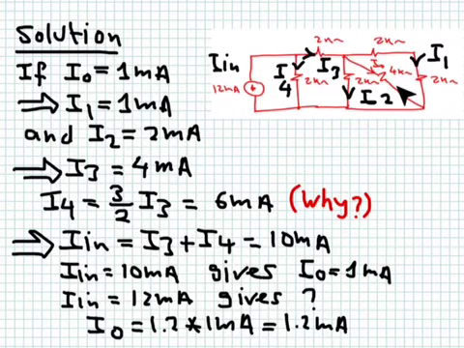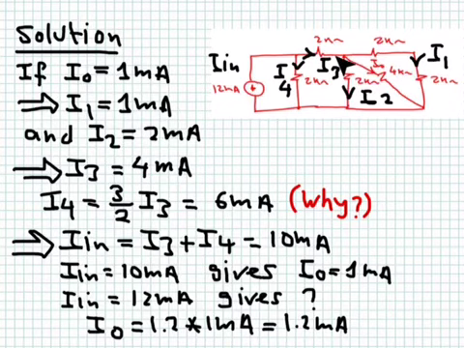Okay? If this is 1 milliampere, this is 4K in parallel with 4K, then the current going through here, I1, must also be equal to 1 milliampere. Because this resistance and this resistance are in parallel. If this one gets 1 milliampere, then this gets 1 milliampere. But this 2 kilo ohm is 1/2 the value of this one and this one. If the resistance value is 1/2, it gets double the current. So if this is 1 milliampere and this 1 milliampere, and they are in parallel with the 2 kilo ohm, so the 2 kilo ohm will get 2 milliampere. So I2 is equal to 2 milliampere.